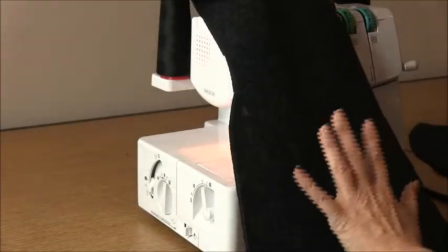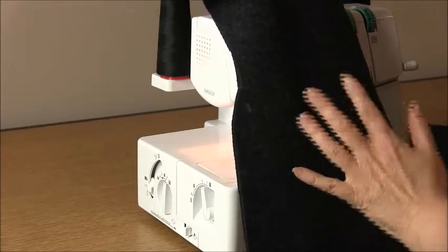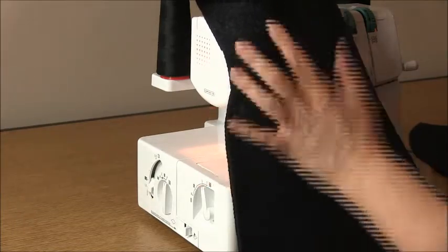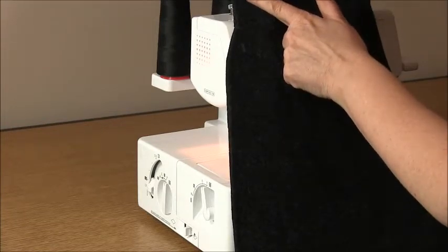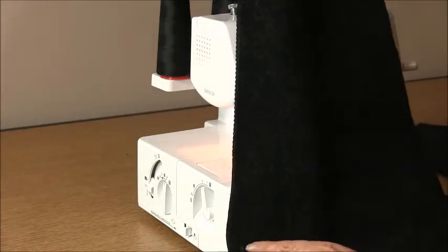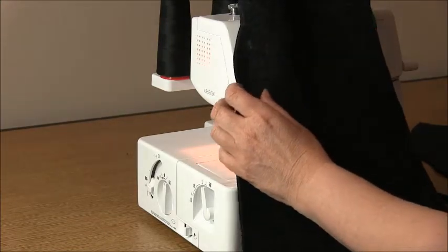Now here are our side fronts, which we're also going to treat the same as view A. So we've cut a pair, one out this way, one out that way, so 2 mirrors. So locate your drill hole, and we're going to overlock 5 centimeters, 2 inches above to the same position down below, and we're going to overlock each edge separately.